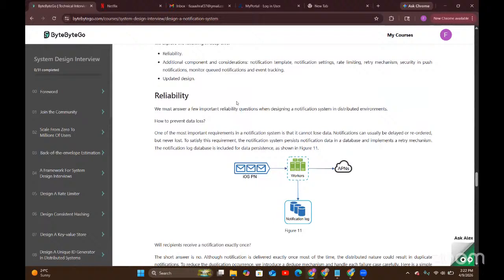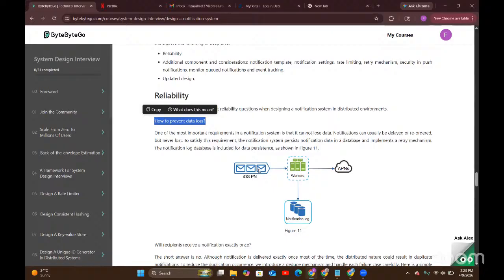First thing in reliability: we want to make sure we can prevent data loss, right? Because notifications can be highly critical. If, for example, it's a notification of a transaction, an order is placed, and that notification fails somewhere.